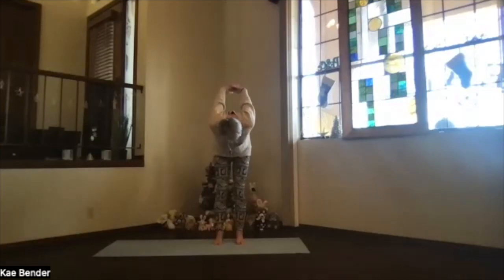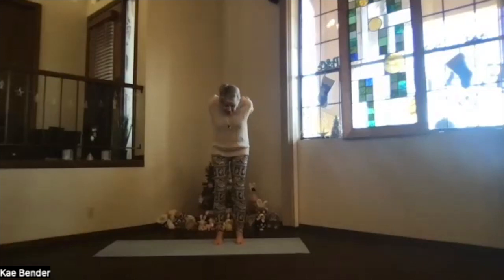Tuck your chin in just slightly, bend your knees just slightly, start at the bottom of the spine, wind your way all the way to the top. And again, upper body back bend, lifting your heart, stretch your head back, but remember, don't lift the chin too high. Take a moment there, breathing in that back bend, lengthening through the spine, even in the back bend.